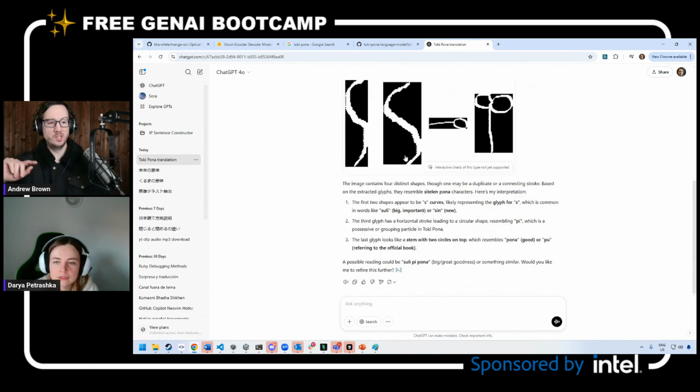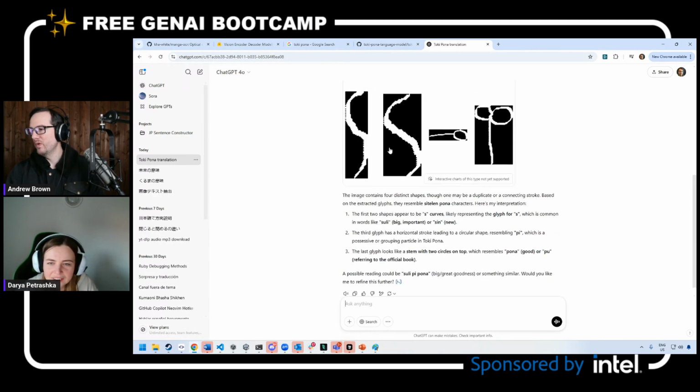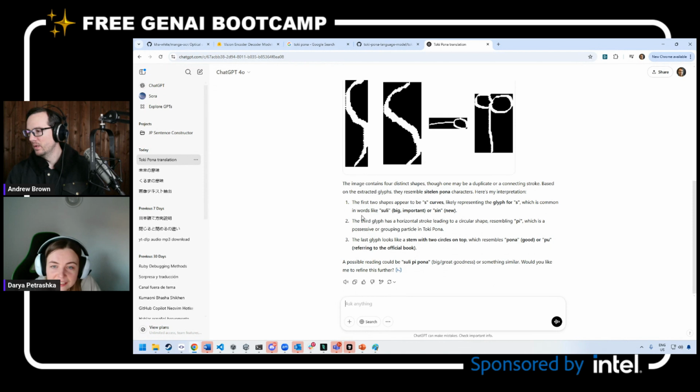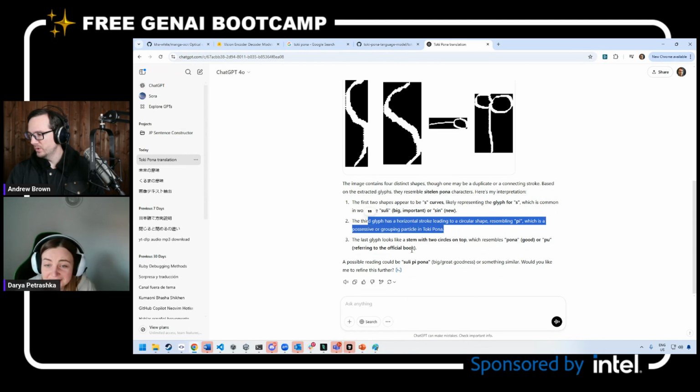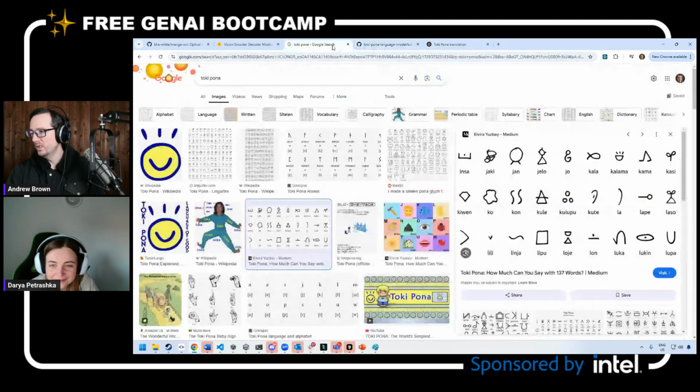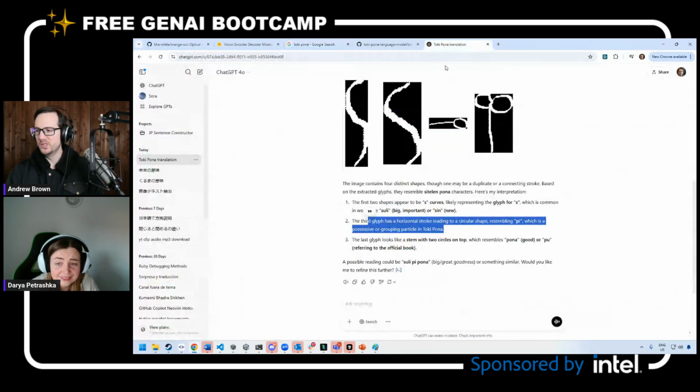Oh, so it's using another program to try to analyze it. It's using Matplotlib, if I'm not mistaken. I'm not that familiar with Matplotlib, but that makes sense. It sounds like it's for plotting math. I don't understand why it's being used for that. But we have the third glyph is Sulia Pona, and we said it is Con Lape Kasi. So I would say that it has an accuracy of 0.